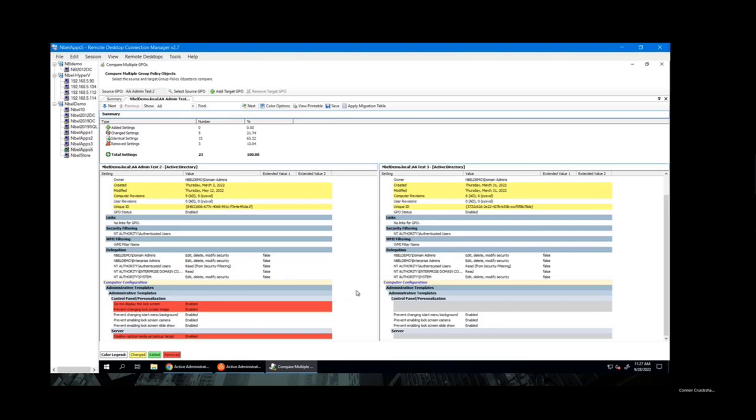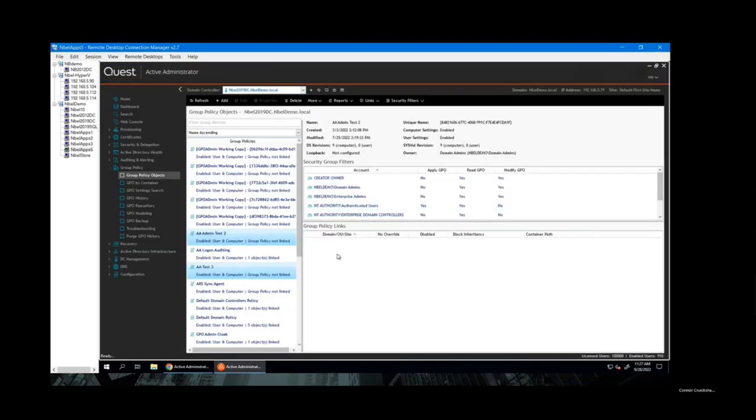So very helpful in cleaning up group policies to consolidate them down. Not to mention you have the list of the number of identical differences. And, 100%.